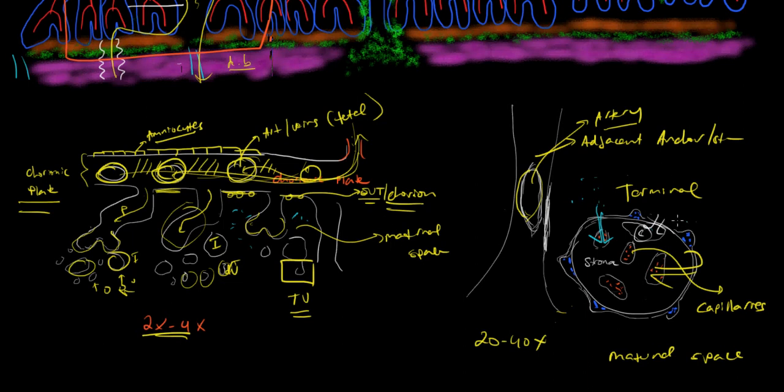And so your syncytiosytrophoblast has fused with your cytotrophoblast and formed a single layer. But what's curious in the terminal villi is that the nuclei of the cytotrophoblast tend really to bunch up. They tend to bunch up, especially the more mature the placenta, the more they'll do it, and they'll form these clusters. And the reason is, is that allows the cytoplasm here to go really thin. So the nuclei thicken here in a very focal area, but for most of the area, the cytoplasm of the syncytiosytotrophoblastic layer is very thin. It's sort of like a tube of toothpaste where you've squeezed all the nuclei to one part and then everything else is thin. And you could imagine why.